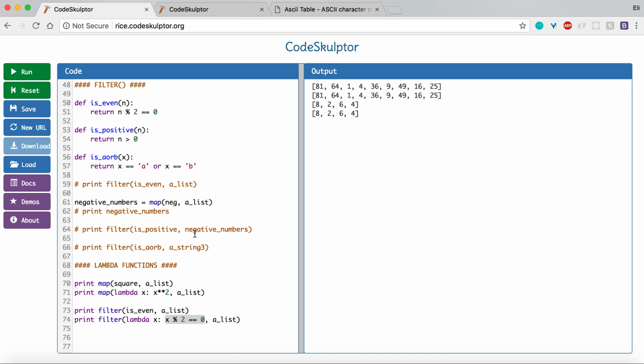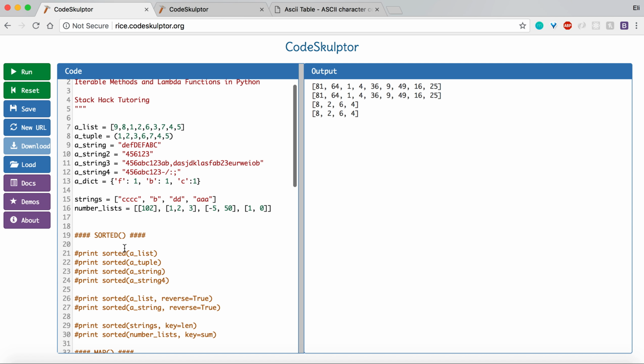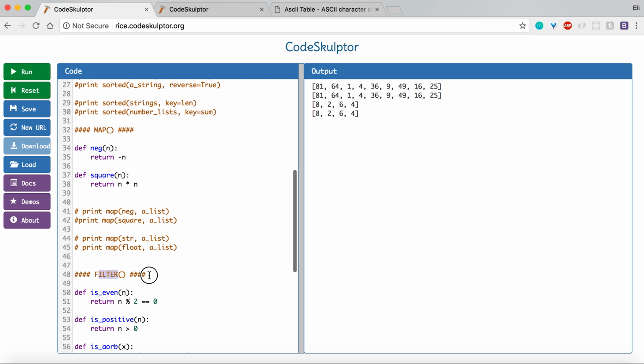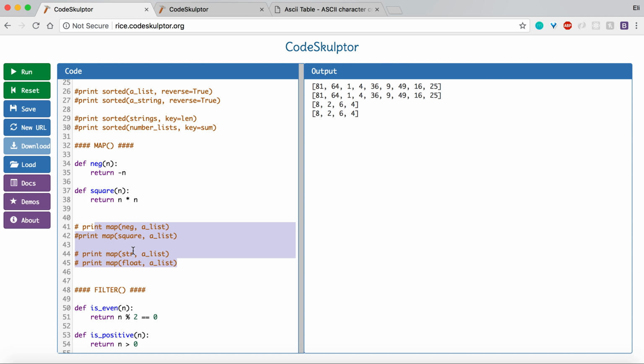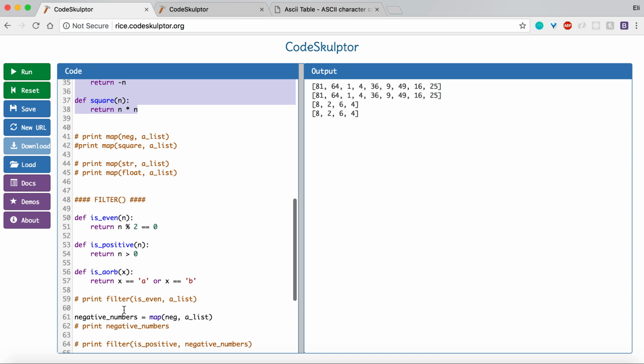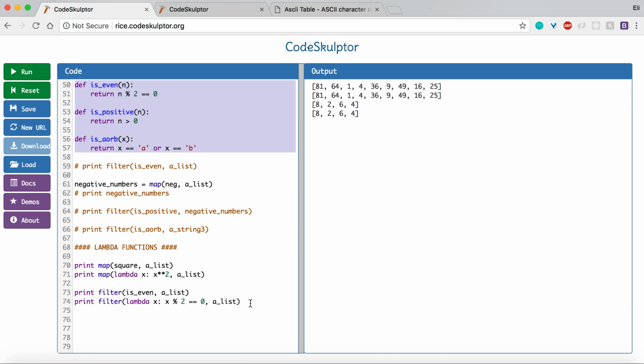Cool. So that's all we're going to cover today. We went over 3 methods: sorted, map, and filter. Sorted just sorts data like this. Map takes data and maps it into a new value according to some rule. Filter takes data and filters out values according to some rule defined by these functions. And then with all of these, instead of the defined functions like these, you can just use lambdas and make it a lot smoother, a lot simpler, and a lot cleaner. You don't have to get bogged down in all the definitions and all that stuff.